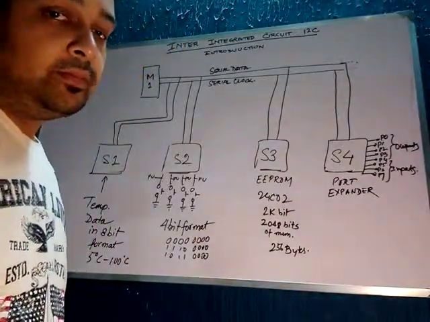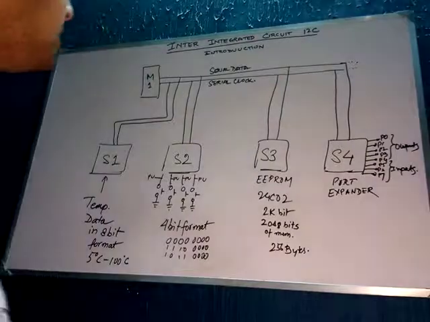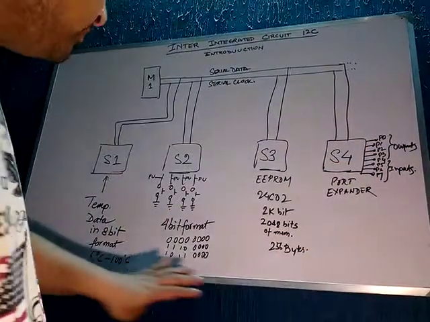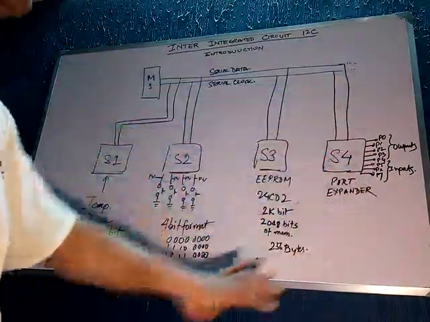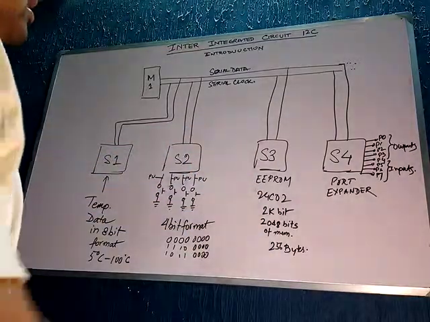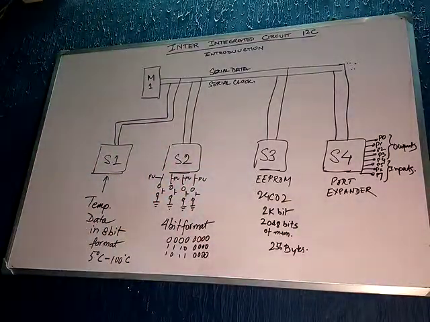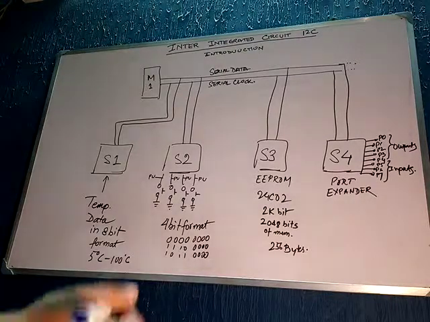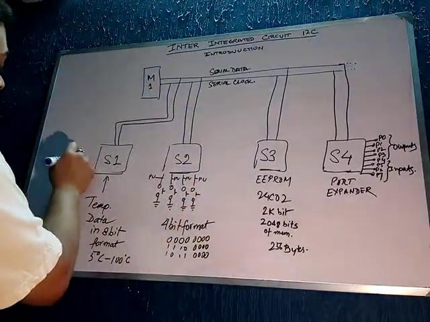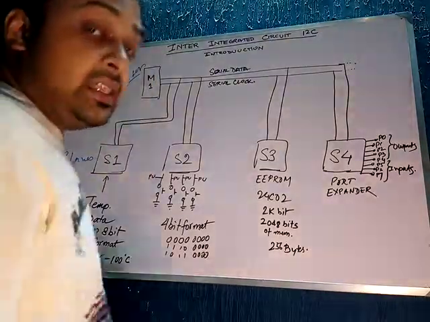Right? So what I will do is, I'll just give you 2 minutes. Just take a brief, just copy this down in your copy if you have a paper or something, because you will be needing it later on, when I will be discussing. And one thing more, remember, each and every I2C slave, these are called slaves, and this is the master. The master never has any address. The slaves have addresses.